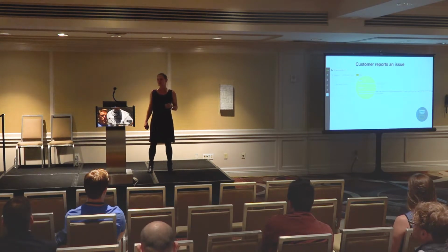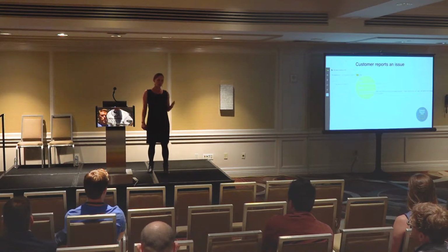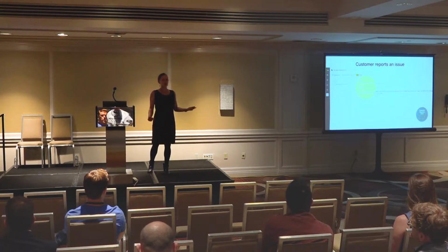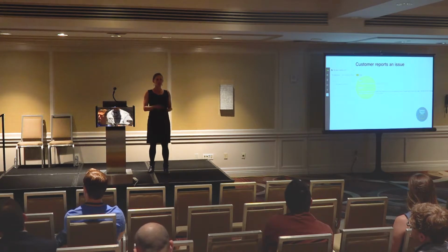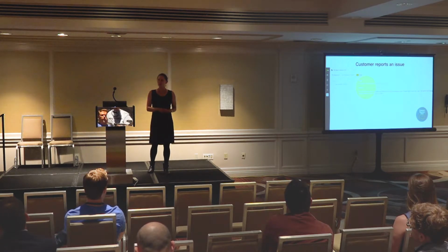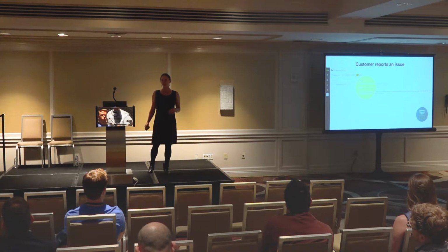This example here is for crash rate, or for crashes in general. And they're saying, hey, your app crashed on me. Maybe you knew that already, maybe you didn't. It's still pretty good information. It could be something a little simpler, like somebody tried to click on something in your app and it didn't actually do anything. That could be an HTTP error problem. So this information is helpful, but we can do better than wait for somebody to tell us about it.